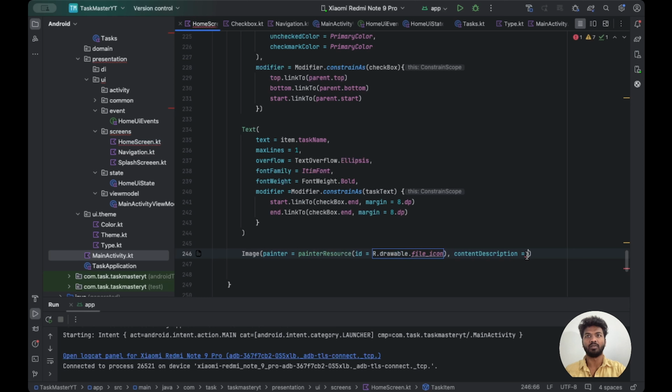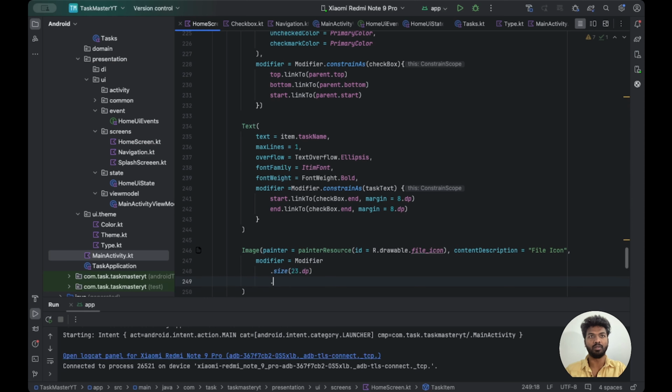Okay, icon, modifier is equal to modifier dot size dp dot constraintAs file icon.